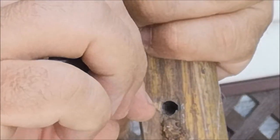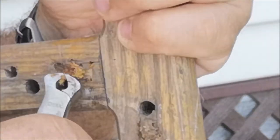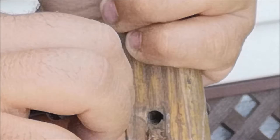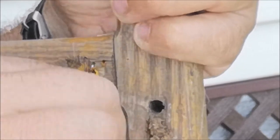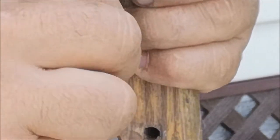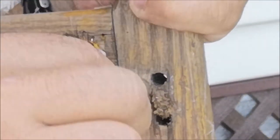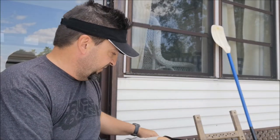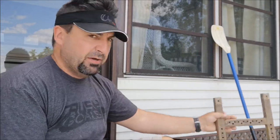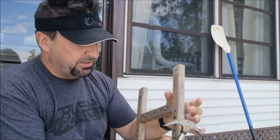So I'm just taking these small pairs of side cutters and pulling out these staples, and that will free up all this old string and provide room for new ones. Some of them are breaking off as I pull them out, so if I can't get them out, I'm going to try to just set them down inside with a nail set. I'm just going to back up some of our garbage. We've got an old rusty hammer. We're going to pound in all these remnants of the staples all around the outside.